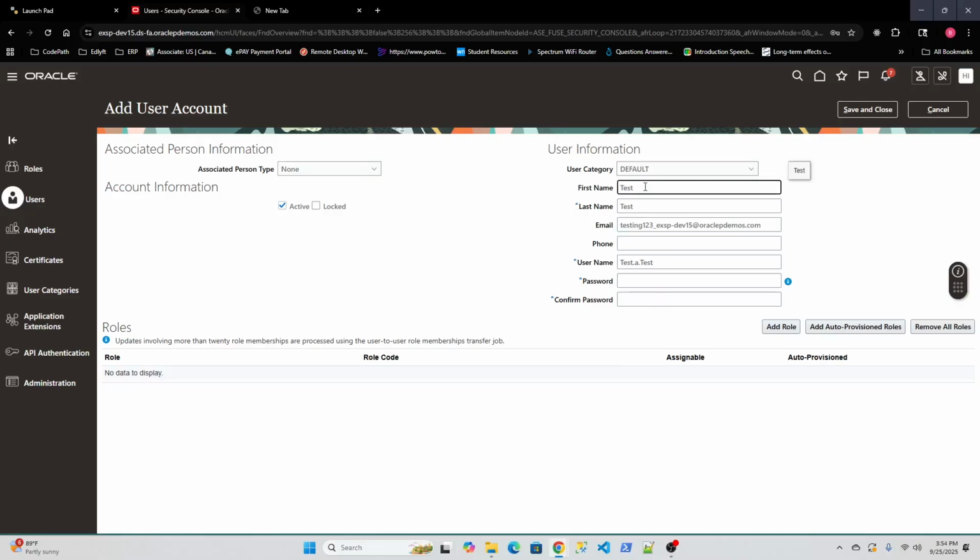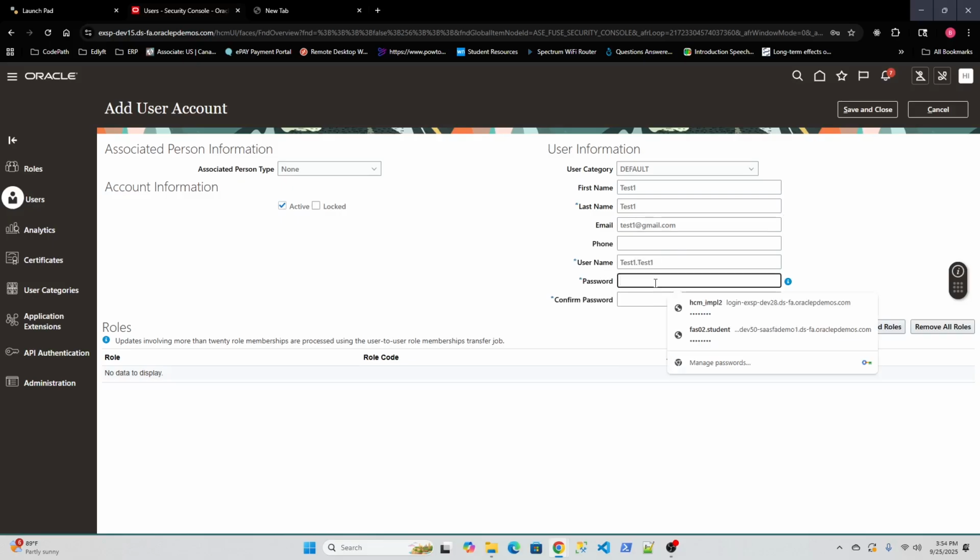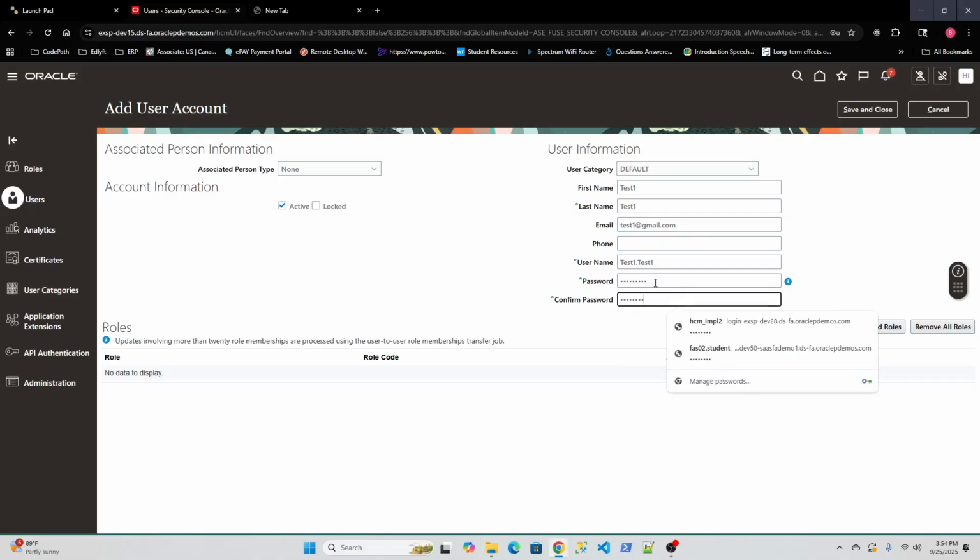So I'm just going to do test one, and I can do test1@gmail.com. For the username, it's going to be most of the time test1. For the password, I just want to mention that the password is mandatory here.